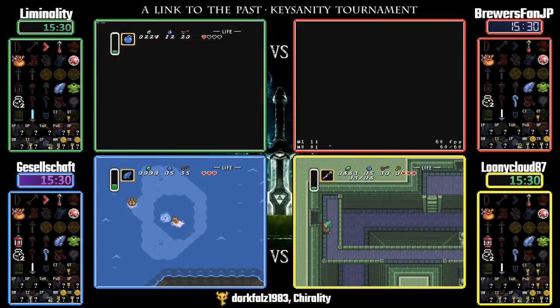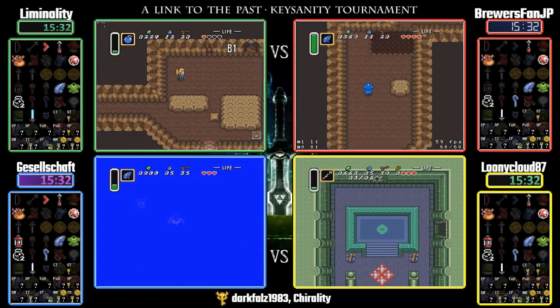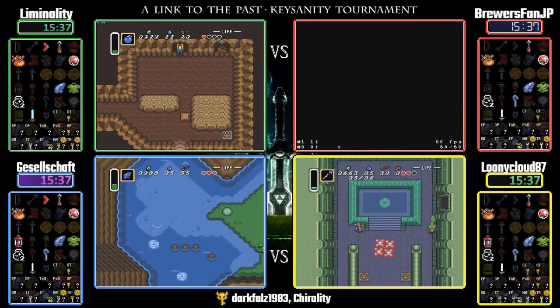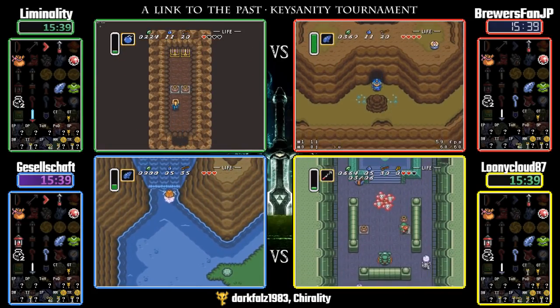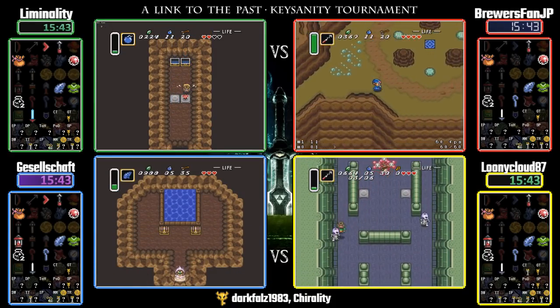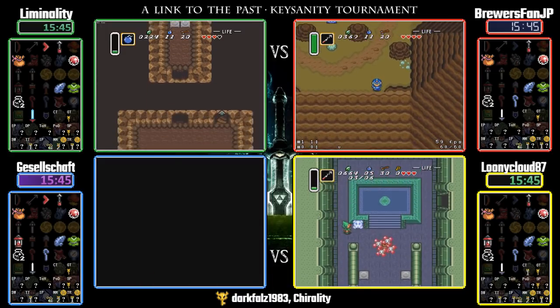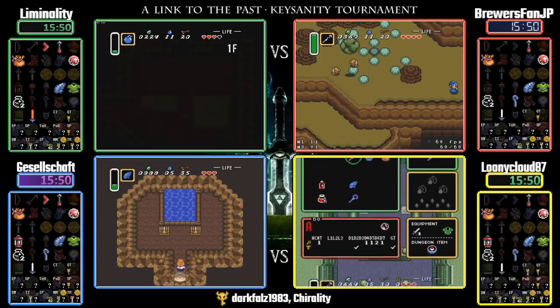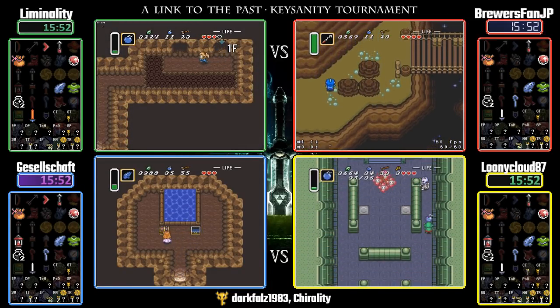Now, Brewers is up on Spectacle Rock. Sees a compass, and we have two compasses. Another compass. So not much cool for JP there, and Liminality is going to check out this other cave. Oh, and the third sword. Wow, a lot of early swords. That's a nice pickup.